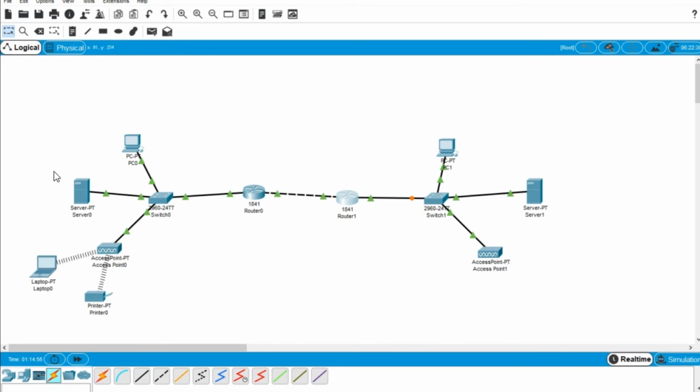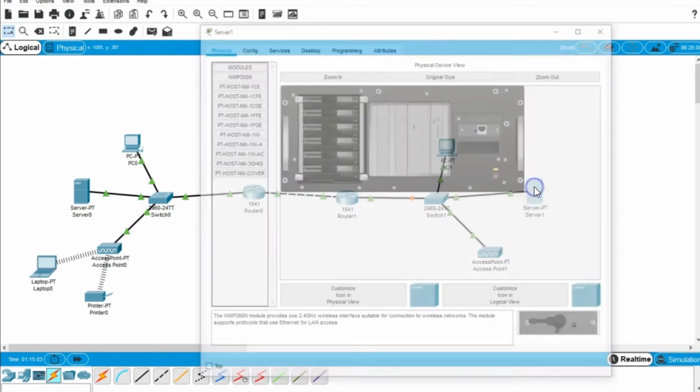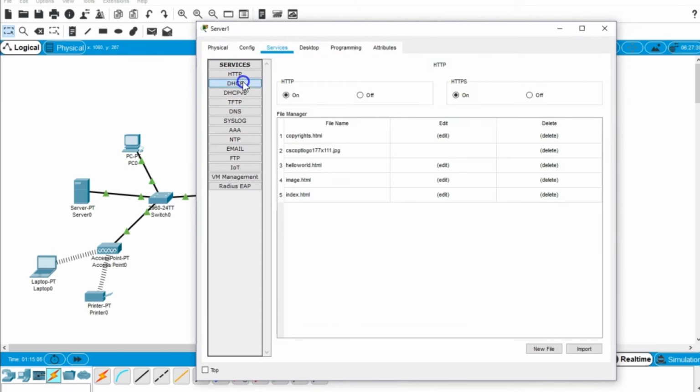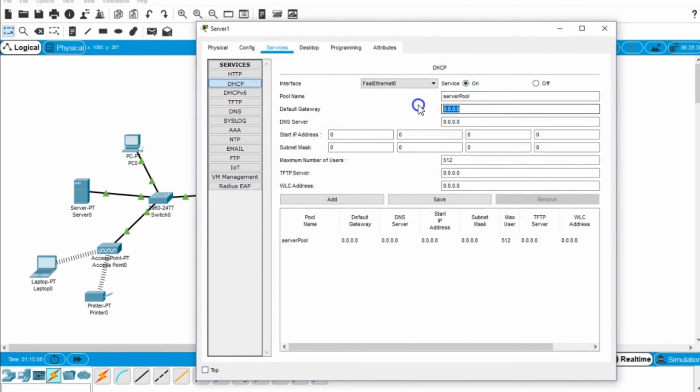And the last thing you'll need to do is on this side, you'll need to set up this as a DHCP server, okay, for the 192 network. So if I come over here under services, DHCP, turn it on. Default gateway on this side is 192.168.2.1 with the default subnet mask. 192.168.1.2 is the DNS server. That DNS server is on the other side. It's over here. So you don't need to have 2 DNS servers on your network. Okay. And then the start of the IP address.